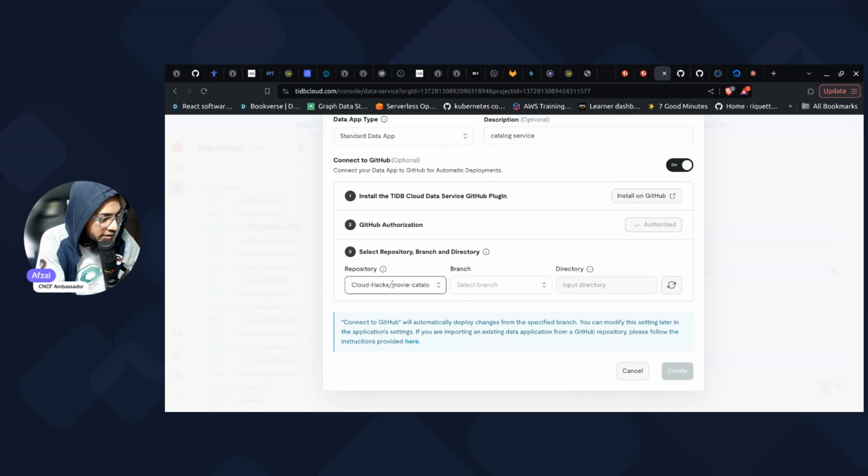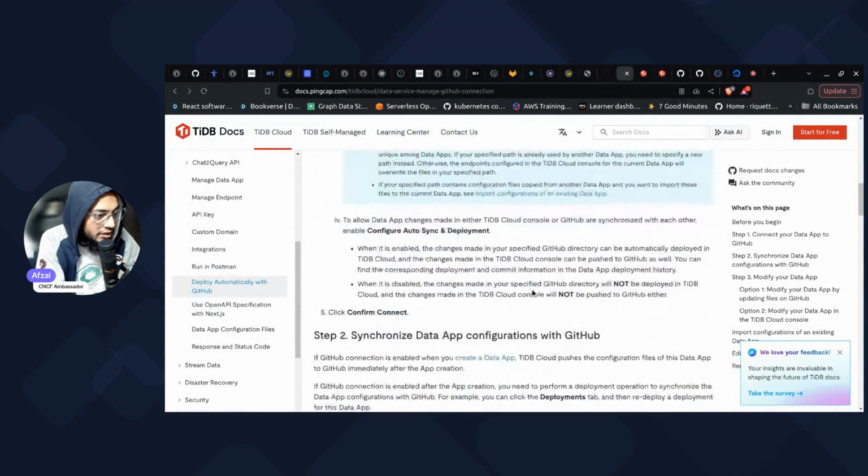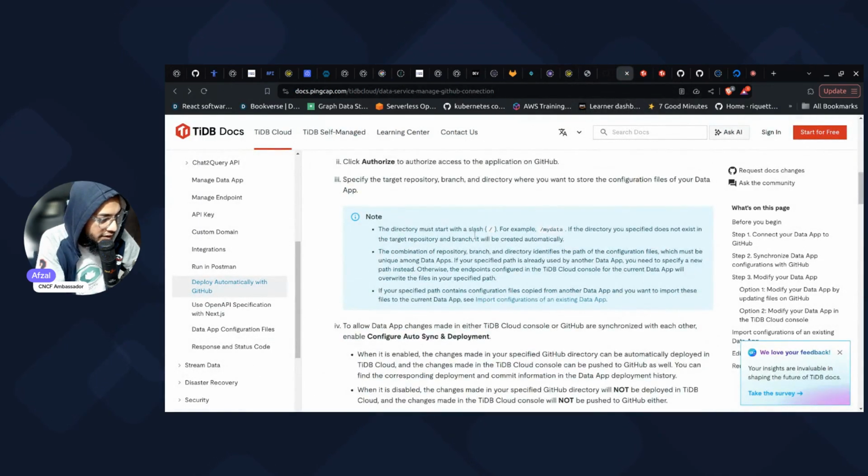I'm going for the movie catalog, then choosing the management branch. For the next step, in the note, if you enter a slash, it will take it as the default directory.